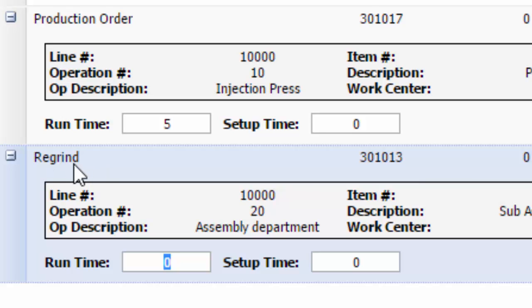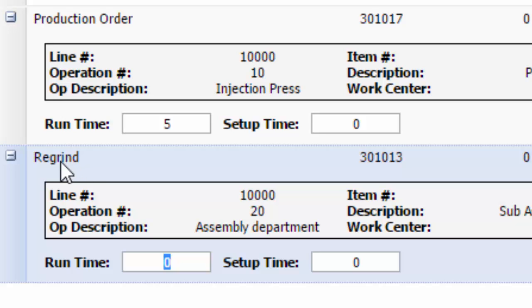So it still knows that it's a production order, still knows what operation on that production order, and it knows when I clocked in and when I clocked out, but now it also knows what I'm actually doing. So I'm doing something other than the standard, or I need to have an activity for everything that could possibly be done on that particular task or operation. And then it's going to capture my time and eventually all be done.